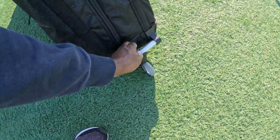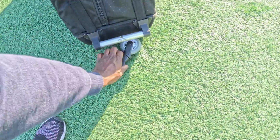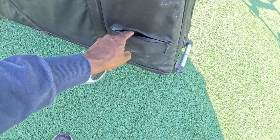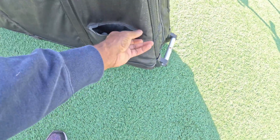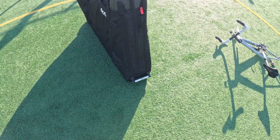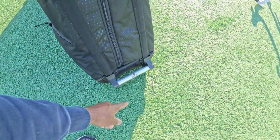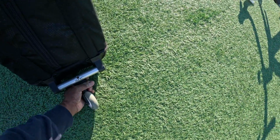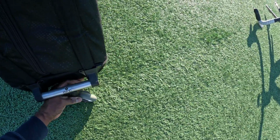It's got these wheels at the bottom, so it's really easy for rolling it around. And it also has a removable front wheel. So you take this off whenever you're getting ready to check the bag in. And then what I'll do is I'll just store it in this little pocket down here. Right before I check it in at the ticketing counter, I'm always remembering to remove that wheel because I do not want to lose it in transport, and it just pops right off. But it's meant to just be an easy way to pivot your bike around and move it through the airport to and from wherever you have to go.